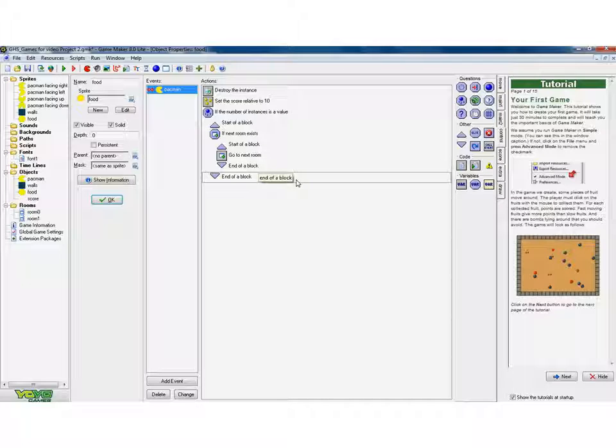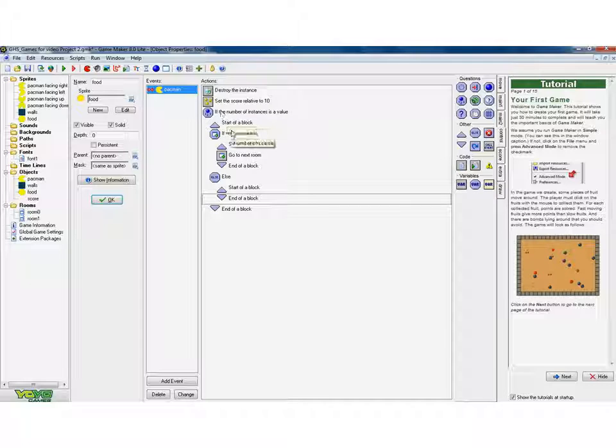Or what do we do if there isn't another room? And that is now where we do need the else. The else comes inside here, and we're going to put the else in there. So is there any food left? No. Okay. Is there another room? Yes. I'll go to the next room. Okay. Is there any food left? No. Is there another room? No. Oh, in that case, well, what we want to do, if there's no rooms left to go into, we could just restart the game, go back to the first room. But what I actually want to do is just call it game over.